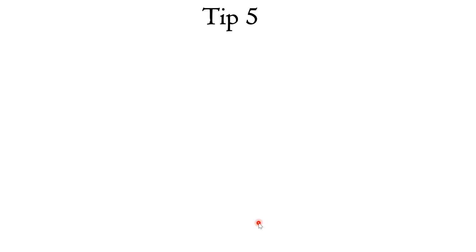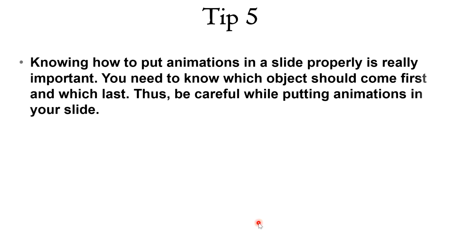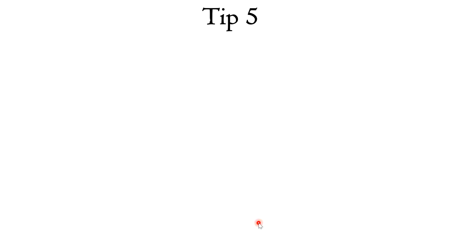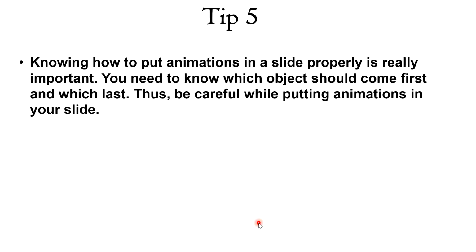Okay, then let us move to tip 5. Knowing how to put animations in a slide properly is really important. You need to know which object should come first and which last. Thus, be careful while putting animations in your slide. Okay, if this text was coming first and tip 5 was coming after, you wouldn't have liked it. So you should be careful while putting animations in your slide. These animations are really tricky. Remember this. Okay, so these were the tips.